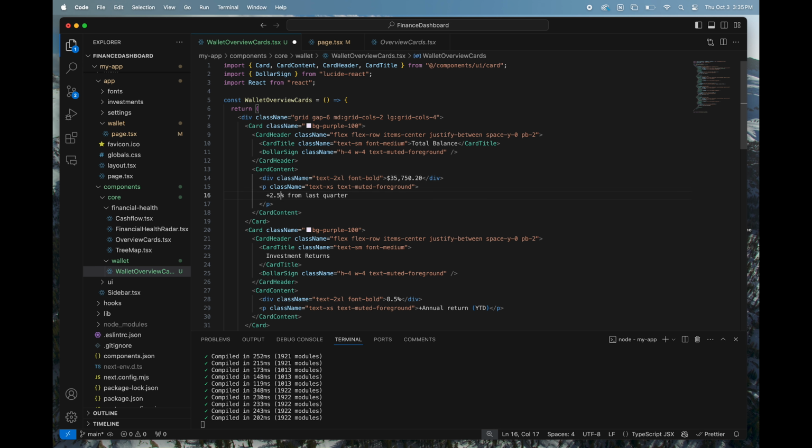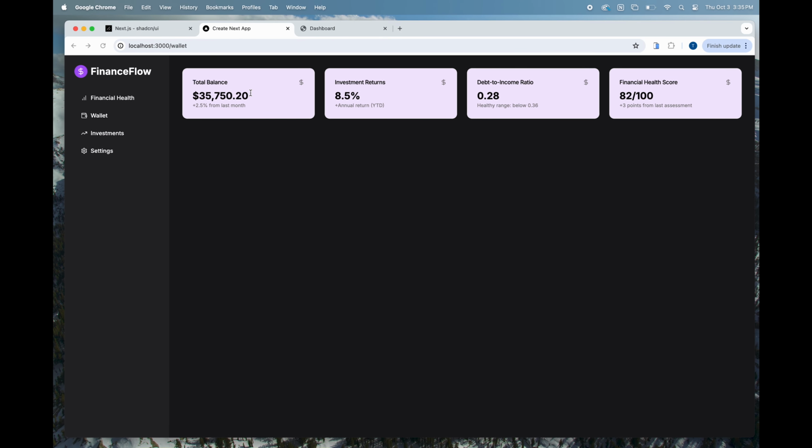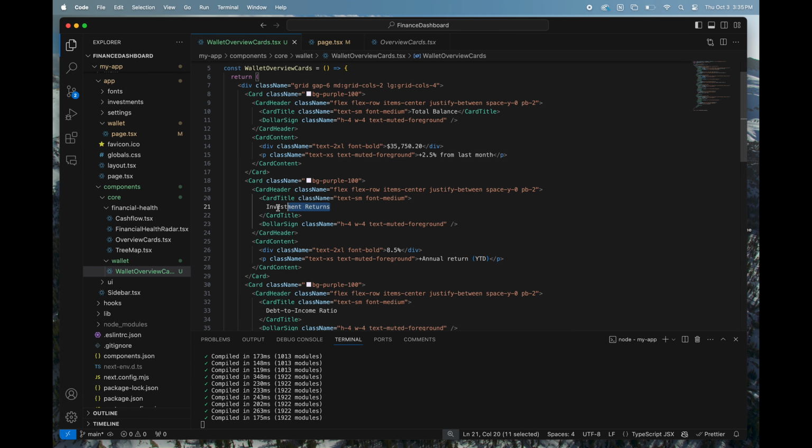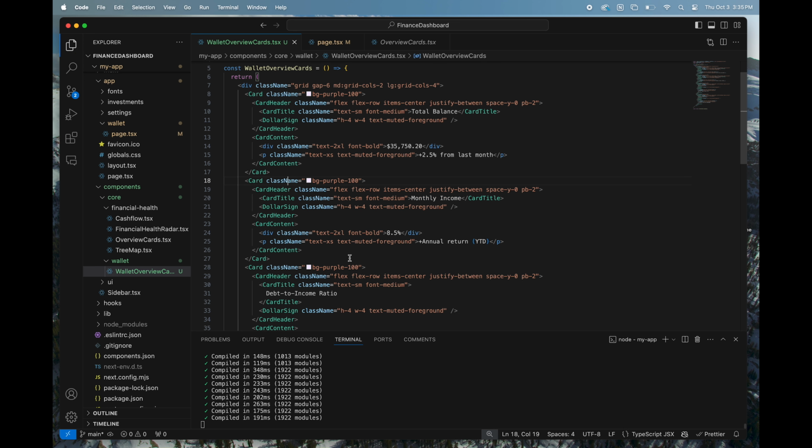And we can change this percent to plus 0.25% from last month. There we go, our first card. Then we'll change investment returns to monthly income. And we can just set that to $10,000.